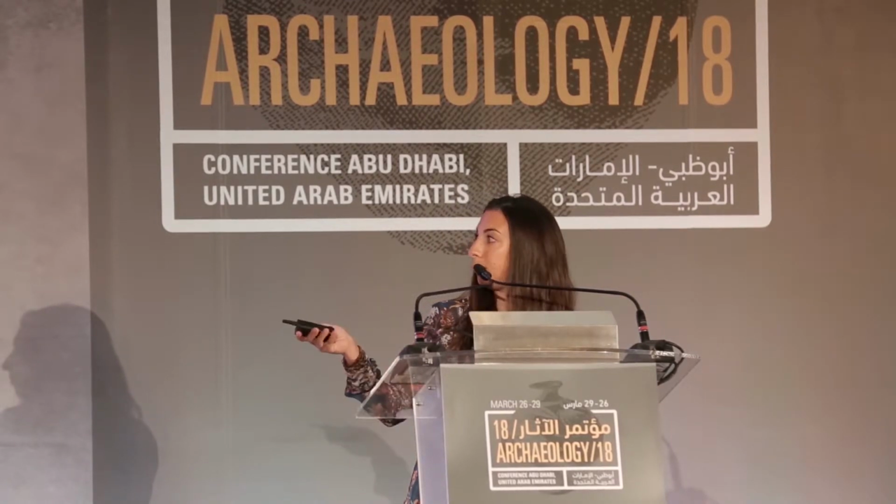It is located approximately 50 to 60 kilometers from Dubai, also 95 kilometers from Abu Dhabi. And apparently there are no water sources or any fuel at the site that could help the apparent metal production that was held at the site. But the latest research and also the discovery of some wells in the central area of Saruq, here in this area, may prove contrary. It may prove that during the Bronze Age and the Iron Age, probably the area and the environment were much different at that time.